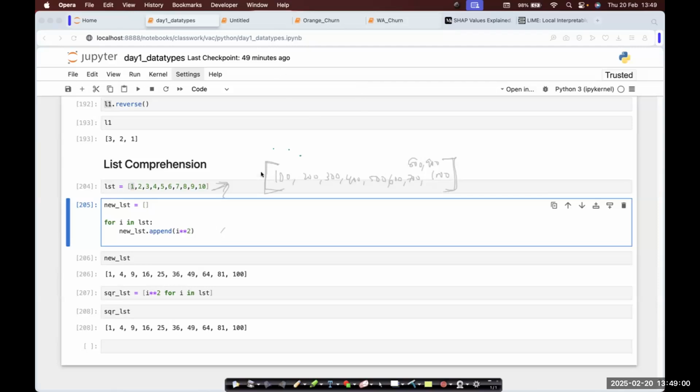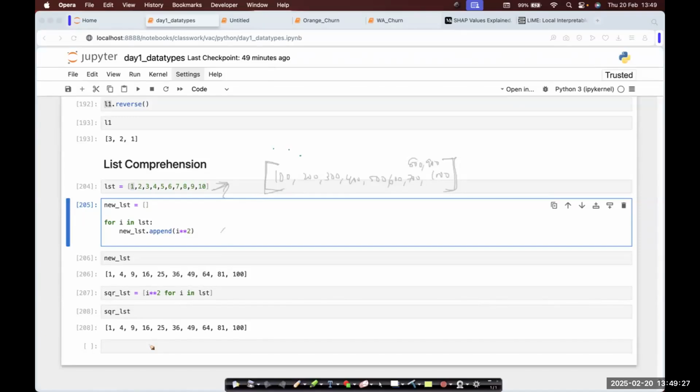Repeat the question. I want you to create a list which contains these values. You have to create it from this list. I star 100 for I in list. Yes, that is correct. Amol, you are also right.